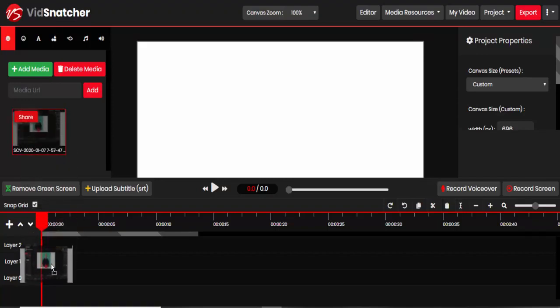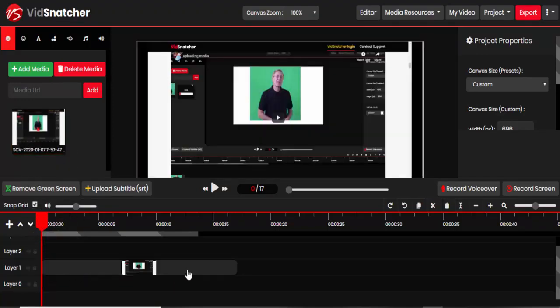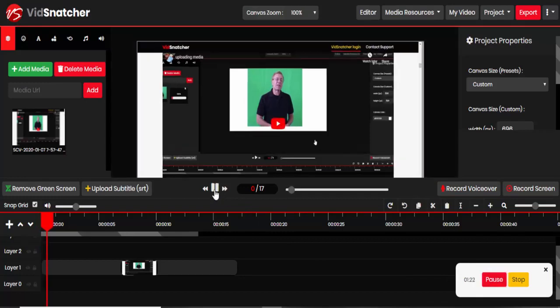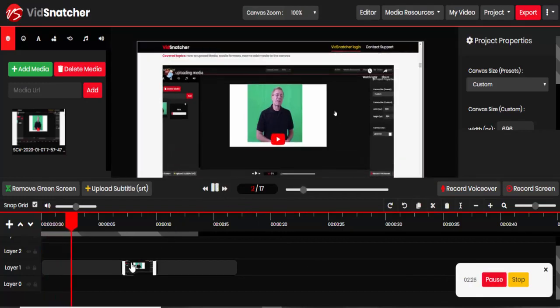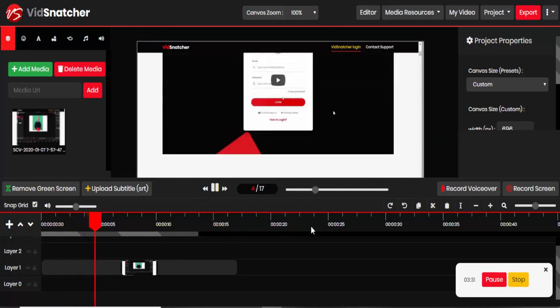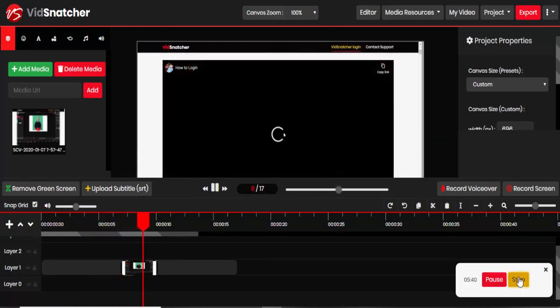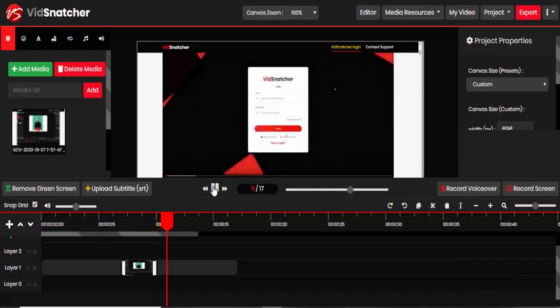Very nice. The voice record works the same way. You can press record, and record your voice. You can even press play on the timeline while it's recording. So if you wish to speak along with media already on the timeline, you can do it seamlessly, and it will match up perfectly. So once you click to stop the recording, it will automatically process in your media bin.